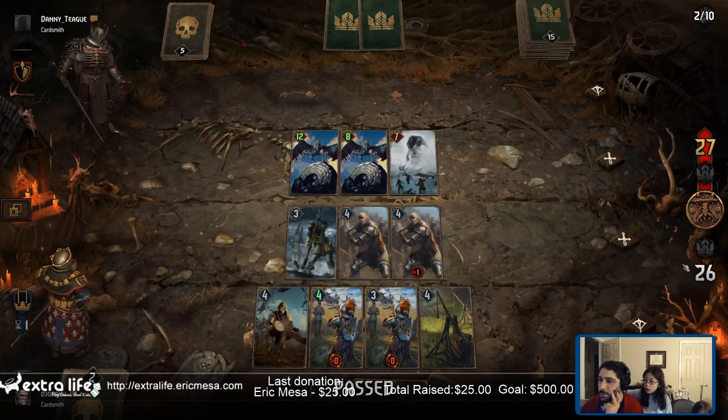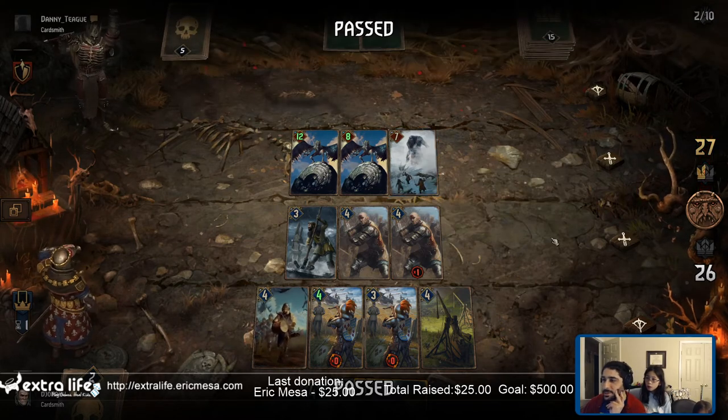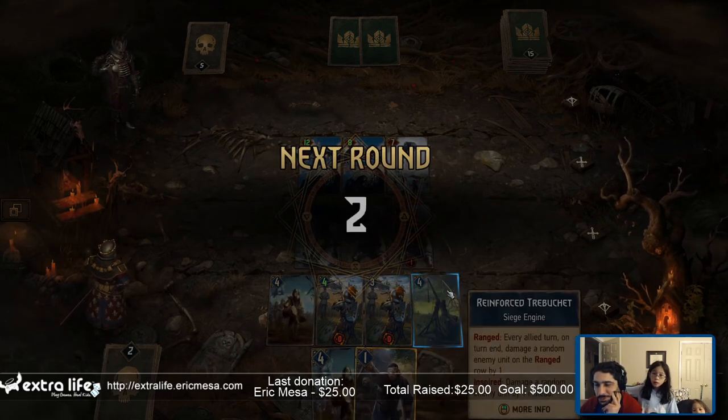Ooh, I'm going to lose by 1 point. That sucks. Because he's probably going to pass now. Yep, he wins. Darn. That sucks. If I would have put one guy up or something. Oh, well.